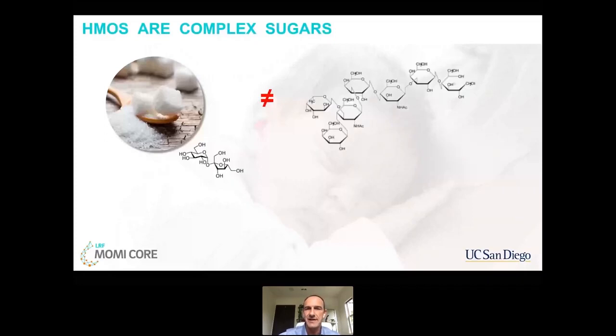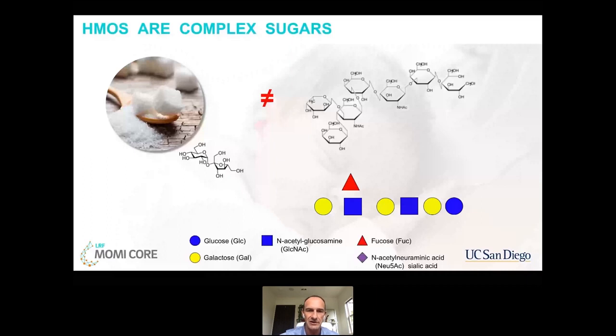So to reduce some of that complexity, we make this fairly easy and give each building block of the oligosaccharides a little symbol, and put them together that way to make it easier to talk about, so we don't have to pull up the chemical structure each time. There's really only 5 building blocks for human milk oligosaccharides: glucose and galactose, which together make lactose, and then we have N-acetylglucosamine, fucose, and sialic acid. So this is almost like Lego bricks.